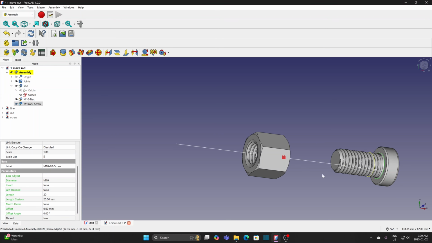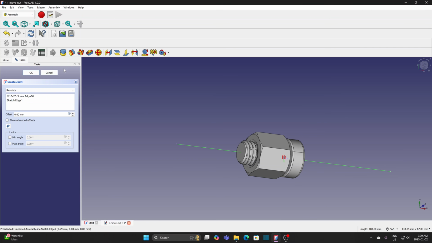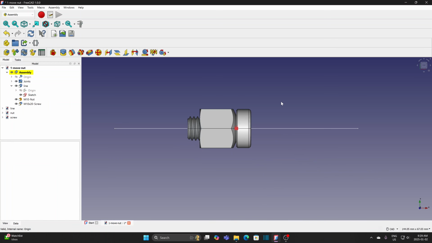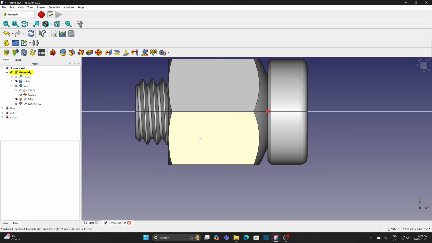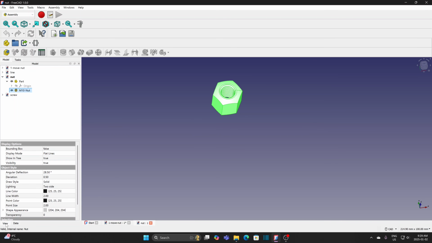Then select the circular edge of the screw and the line, create revolute joint. Go to the nut. View, change transparency to 80. Return to the assembly.